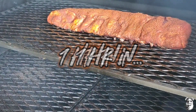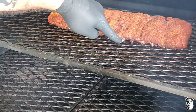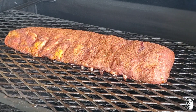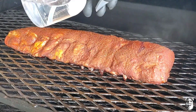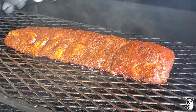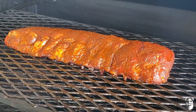We've been an hour — let's see how we're looking. It's starting to get a little bit of pullback there. That rub is set. I'm just going to spray it down with a little bit of straight water. I'm going to let this run for about another hour or so — be back and give her a check.